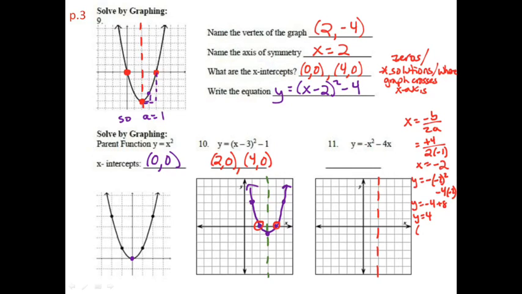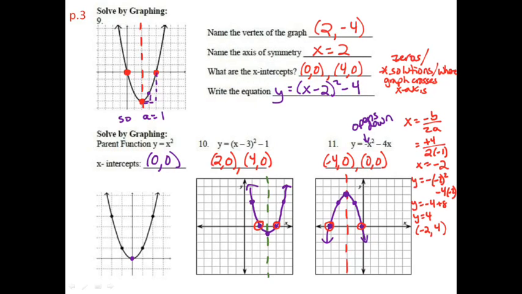So our vertex, we can say, is at (-2, 4). And I put my axis of symmetry on the wrong side. Sorry about that. We'll fix that. We want to go to negative 2. So (-2, 4). Here we go. We'll draw. And then keep in mind that a was negative, so it flips and it opens down. So a value is still 1, it's just a negative 1, so that means we're going to go to the right 1, down 1 following that parent function, and then to the right 2, down 4. Reflect over the axis of symmetry and draw your curve. So we can see our zeros here, or the solutions, are at (-4, 0) and at (0, 0). So another 2 solutions for that one.